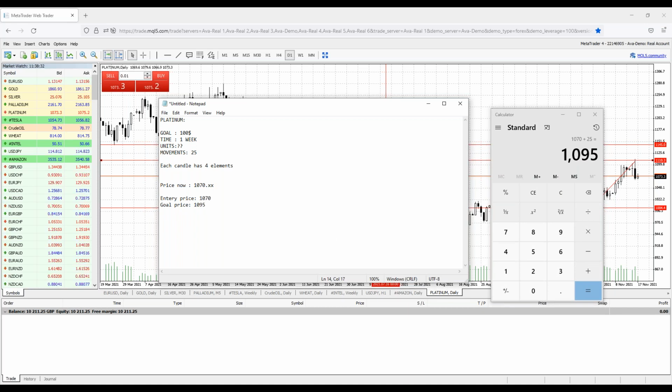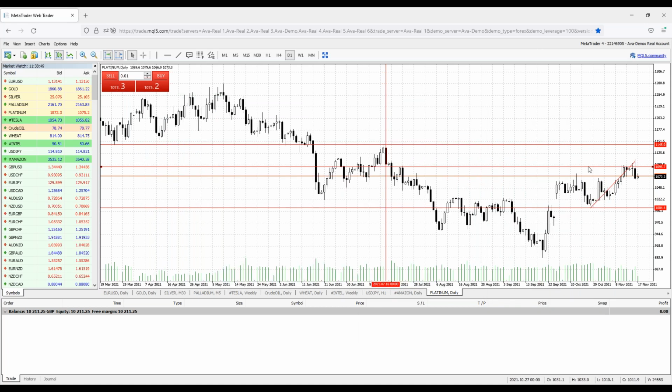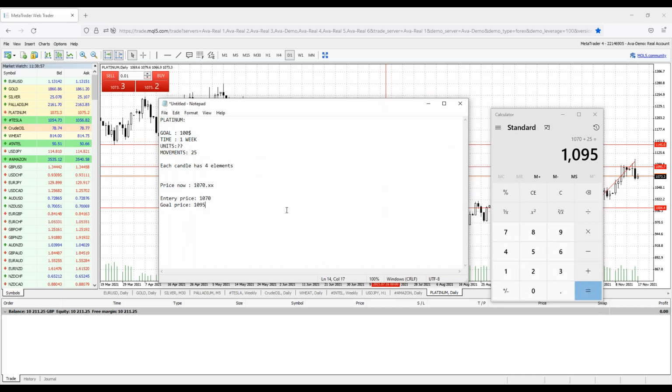Okay, I see here Mustafa has given the right answer. I want to see more people. If I compose the position, I decided I want to go with platinum. Everything looks fine. Entry price 1070, target price 1095, which is here. Of course, if it can move $60, definitely it can move $25. Self-explanatory, no need to explain that again. How many units do I need to get to 100? Let me give you an equation.